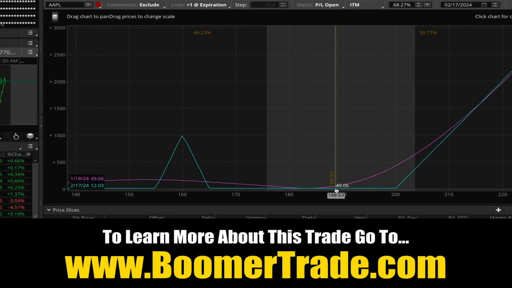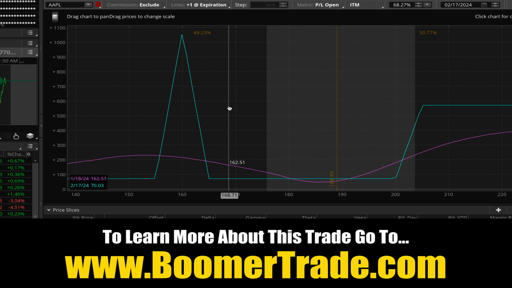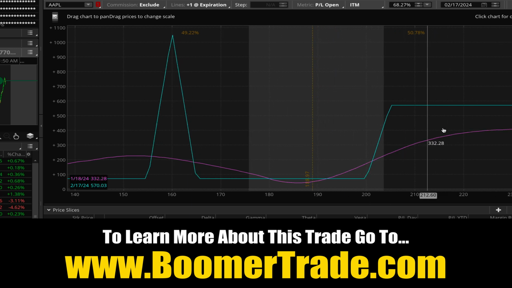You can see the $52 of profit right here on the pink line, which is the zero line. And if we wanted to lock that in, we could do a simple tweak to this trade. By adding this, a simple options trade, we can lock in $70 of profit. You can see the blue line here. It was $12 worst case scenario. Now it's $70 worst case scenario. And we still have some upside. We have the potential to make up to $570, and we just lose the unlimited upside potential.